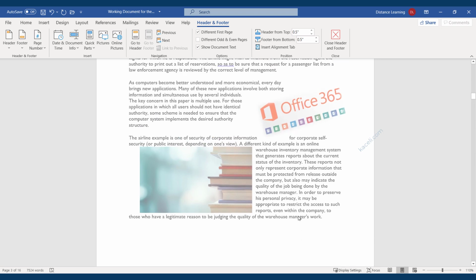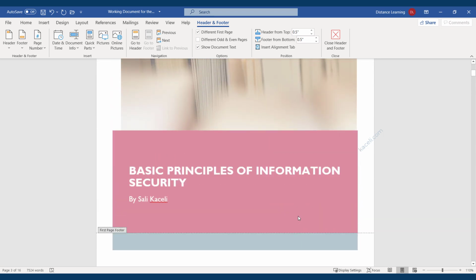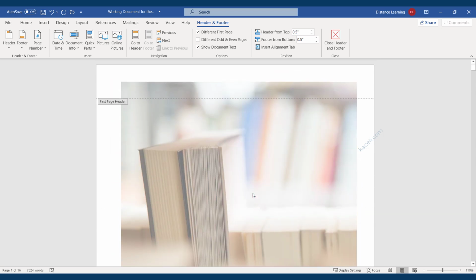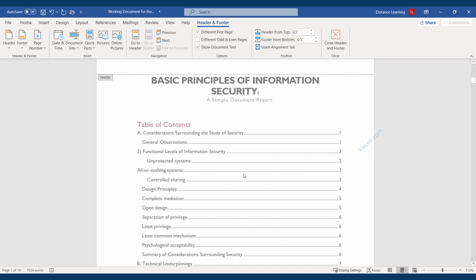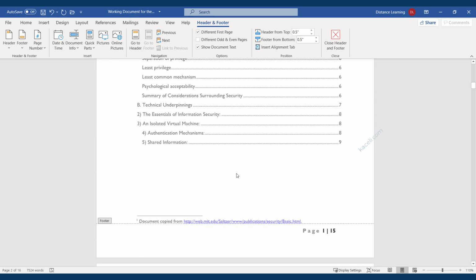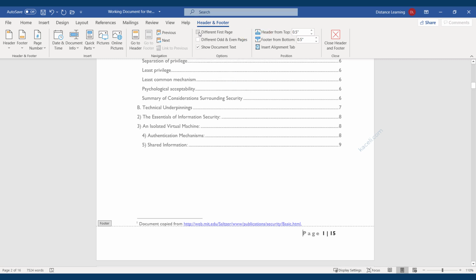Now notice also, as you're dealing with headers and footers, in our case we have a cover page, but if we didn't have a cover page, typically your first page will have the page number. In that case, you want to select that option for different on first page. That's what makes the page number not show up on that very first page if you had a cover page, or if it showed up.